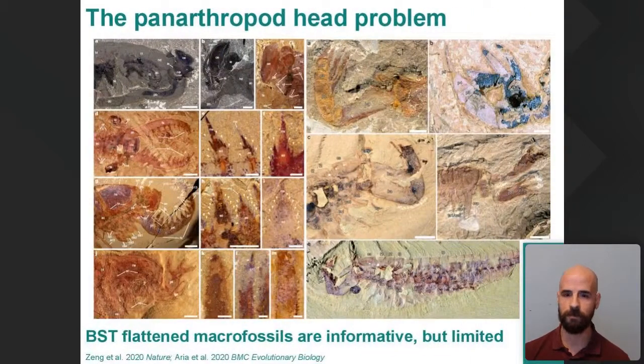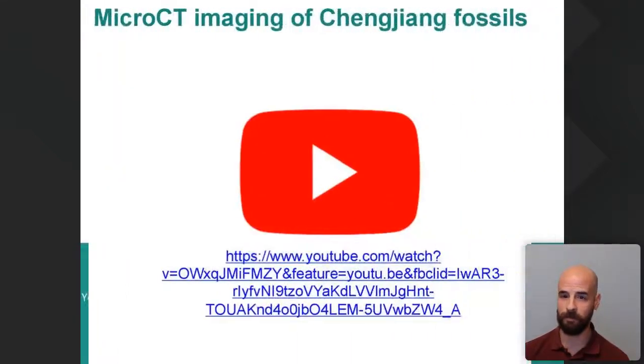So as we mentioned before, Cambrian fossils from Burgess Shale-type deposits, wonderful as they are, are kind of limited because they are quite flattened in many cases. And even though we have wonderful external morphological information, we often do not have a lot of internal data to go with it. And the compression that these fossils experience can make it quite challenging to actually identify all of these different elements. So what can we do about it?